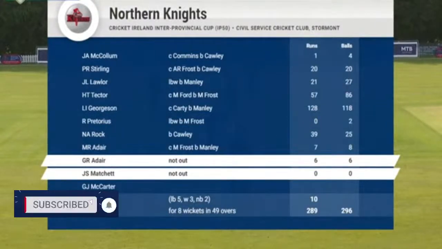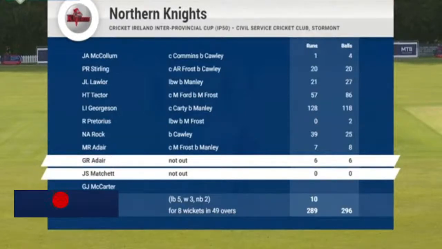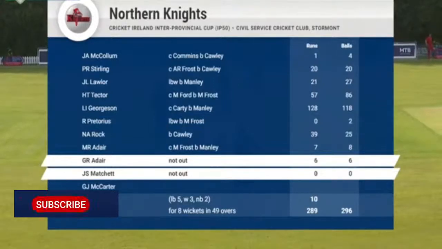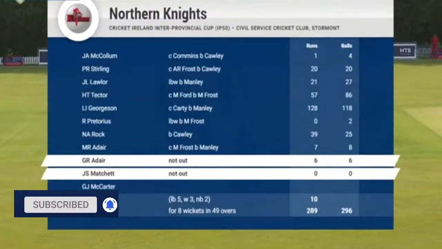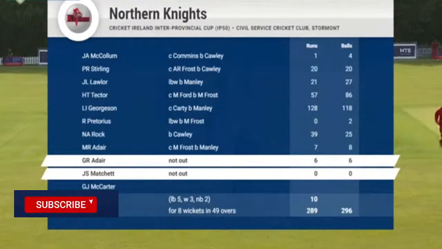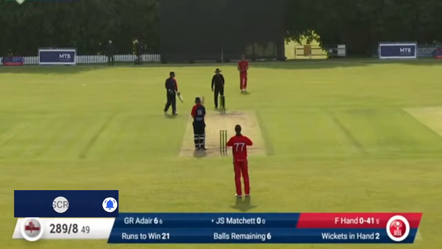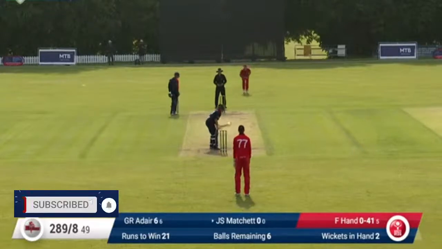It's the tale of the innings so far for the Northern Knights. Just a few reflections perhaps from some of those batsmen who didn't quite support Luke Georgeson in the way that he needed. What a knock it was. 128 from 118 deliveries, going past 125 from Murray Cummins. Before today, neither the Munster Reds nor the Northern Knights had ever made an individual century. And today, that record is broken by both of them. Second highest score, in fact, in the history of the IP 50. Only Simi Singh is better with 136.